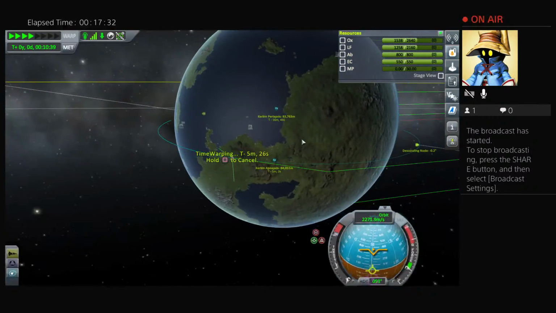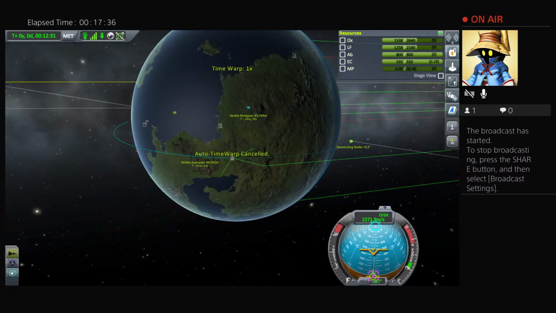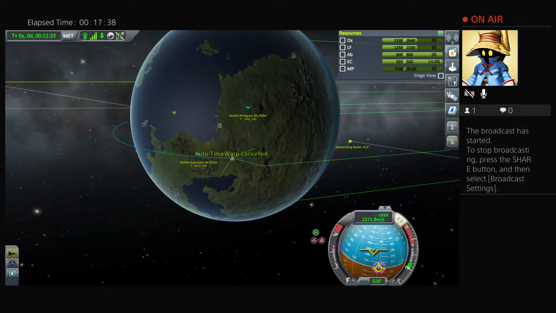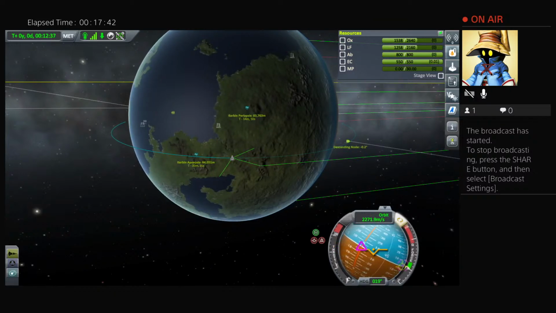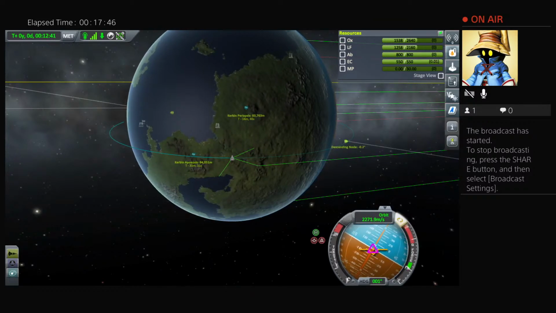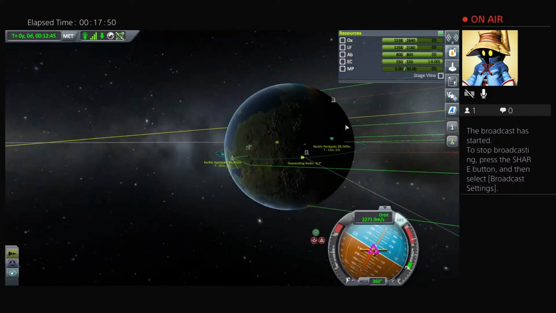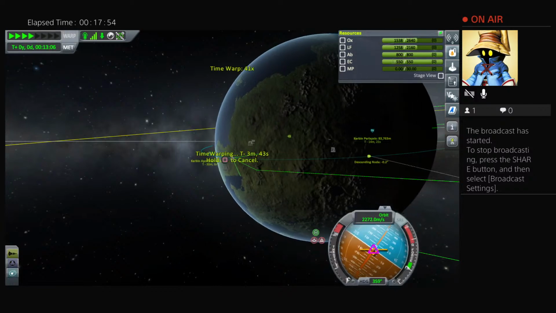However, actually before we hit that, let's go ahead and cancel our warp. We want to be aiming at normal for the descending node and advance. That way as soon as we arrive we can start burning. So let's go ahead and do that. Make sure we're right on top of that normal node. And then go ahead and warp over here to the descending node.